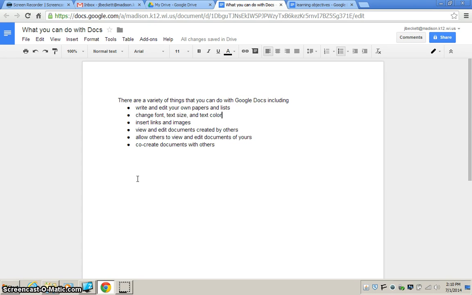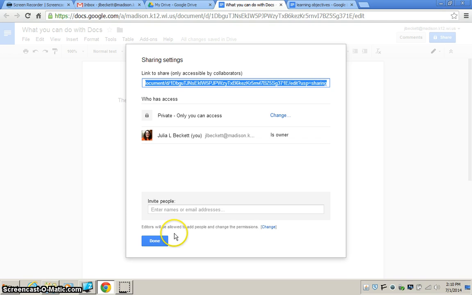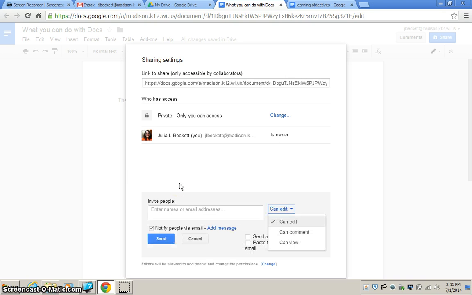The most important of these features is the ability to share living documents with others. To do that, click on the blue Share button at the top of the screen. In the pop-up window, under where it says Invite People, is a box in which you can enter the email addresses of the people with whom you are sharing your document.